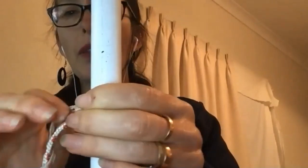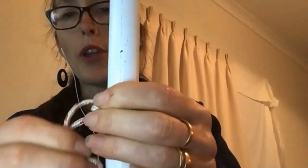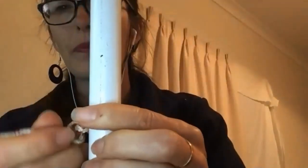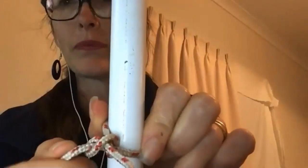If we go the other way and we keep going over the rope and come back under, you have the clove hitch. Okay? Right, let me show you on the computer what a clove hitch looks like, because that's going to be easier. It's much nicer than me doing it. Hey, can anyone tie a clove hitch? I'm wondering. Anyway, let's have a look.